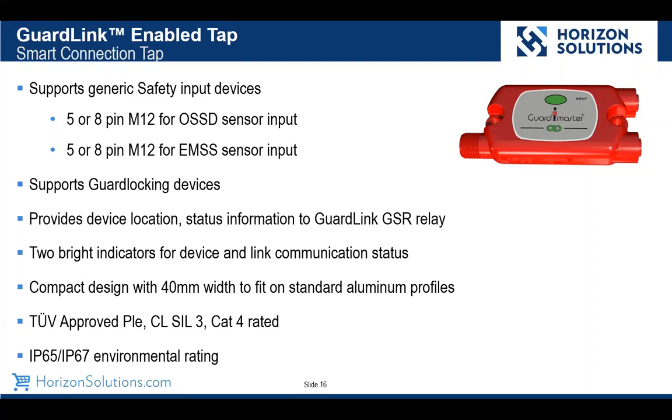It also supports the guard locking devices. That's what we just had the polling question about. So you can lock a door so that an operator can't open it for obvious reasons. It does provide the device location automatically. As we talked about, the GuardLink is self-configuring, so the first tap in the system becomes node 1 and so on up to the last one, up to the 32nd one.